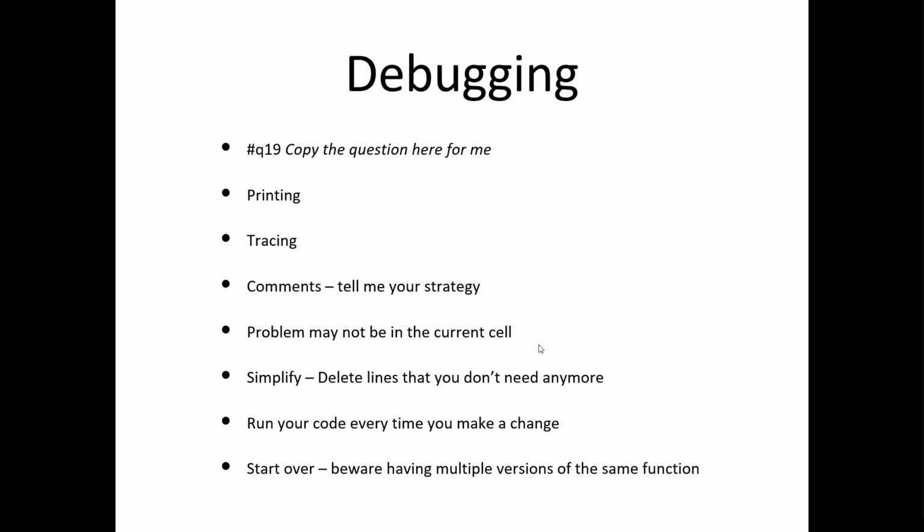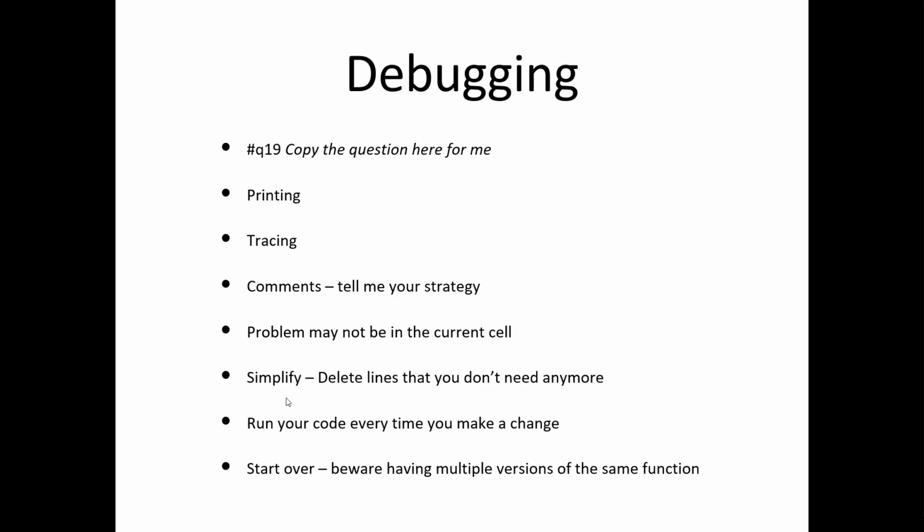So it can be hard to trace through this, especially if you have multiple versions of different functions. You wrote something, it didn't work, but you didn't delete it. And then you wrote another version and it kind of worked for a different problem, and you're trying to use that again, but then you see you need a change, so you made a third copy of it. It can be really hard to show me exactly what the code is doing if you've got multiple versions of functions that have small changes.